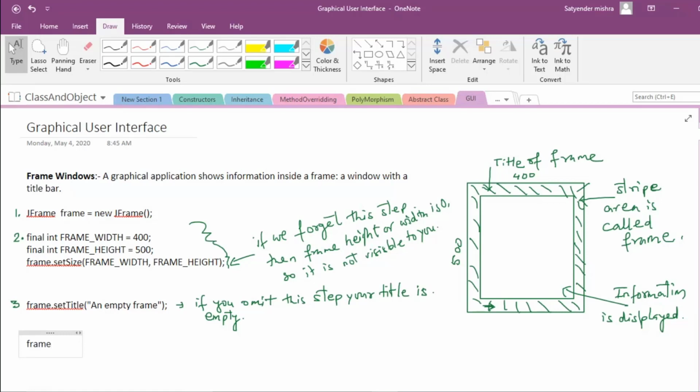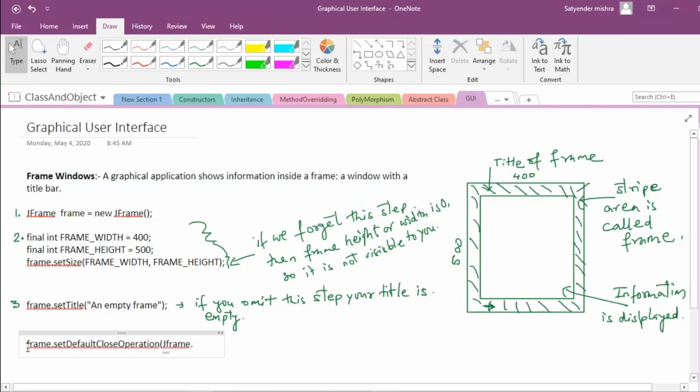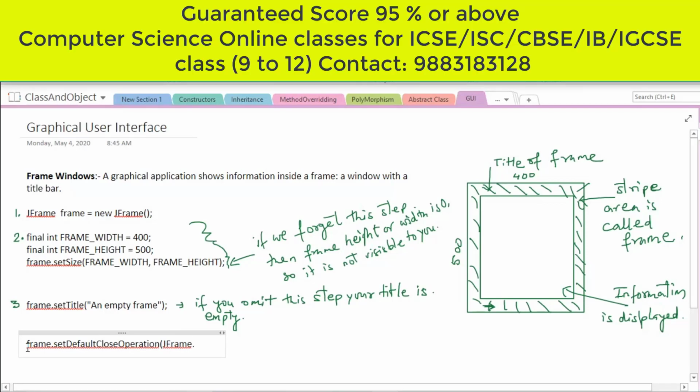So you have to write frame.setDefaultCloseOperation, and then you have to write here JFrame.EXIT_ON_CLOSE.